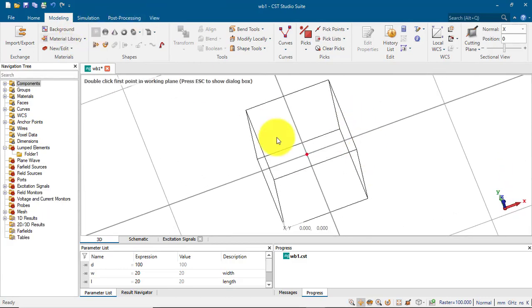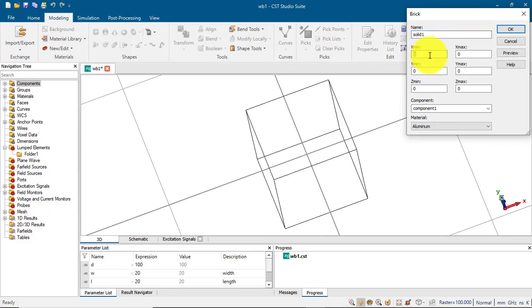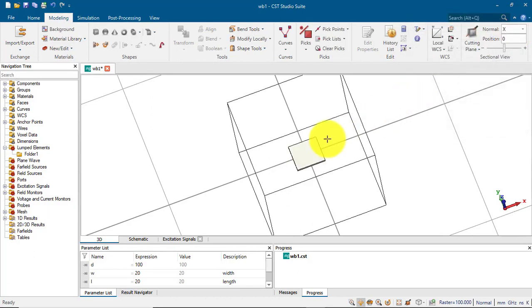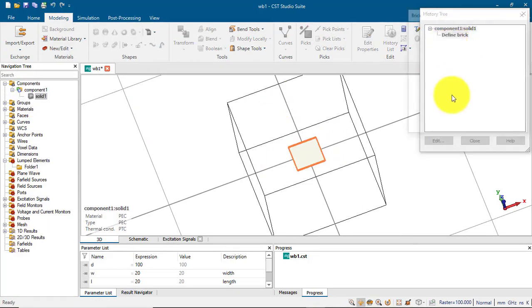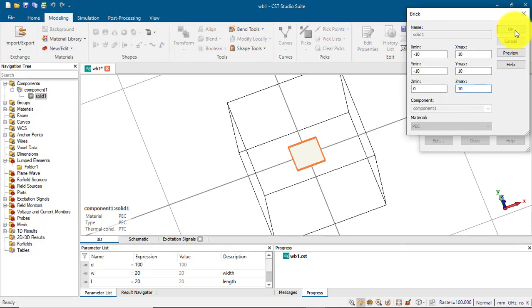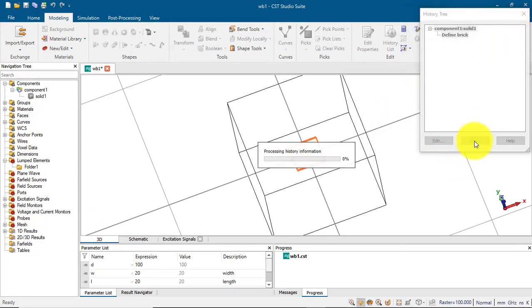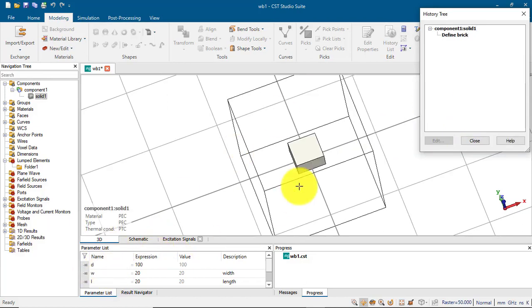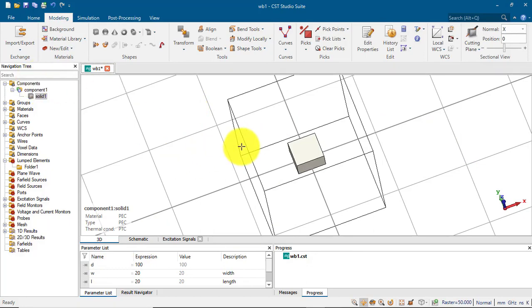I will start by creating a box which has -10 to 10, -10 to 10, with thickness 1, and the material will be PEC, perfect electric conductor. Preview, okay. Let me go inside, let me change the thickness to be 10 also, because it's easier for us to see. 10. As I told you before, I can put it as parameters to change it from here directly, or I can put it as numbers. It depends on me, but I prefer to create it as parameters. Okay, guys? Anyway, I have a component. Let me zoom in.